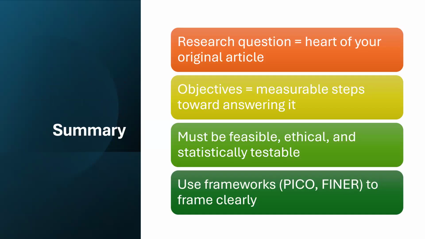To summarize today's session, we have studied the research question, which we examined as the heart of any original research article, and then the objectives, which are the measurable steps towards answering the research question. The research objectives and research question must be feasible, ethical, and statistically testable, and you can use different frameworks like PICO and FINER to frame the research objective and research question clearly.